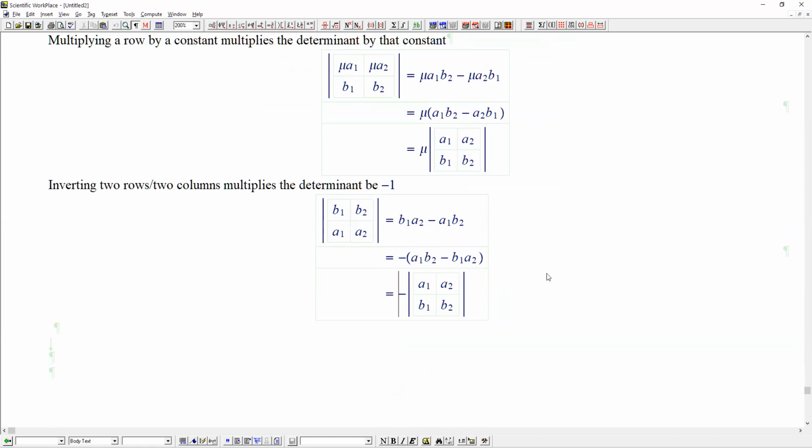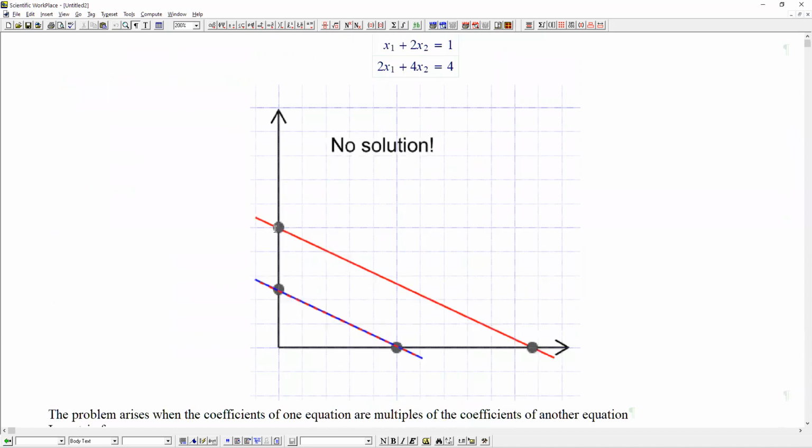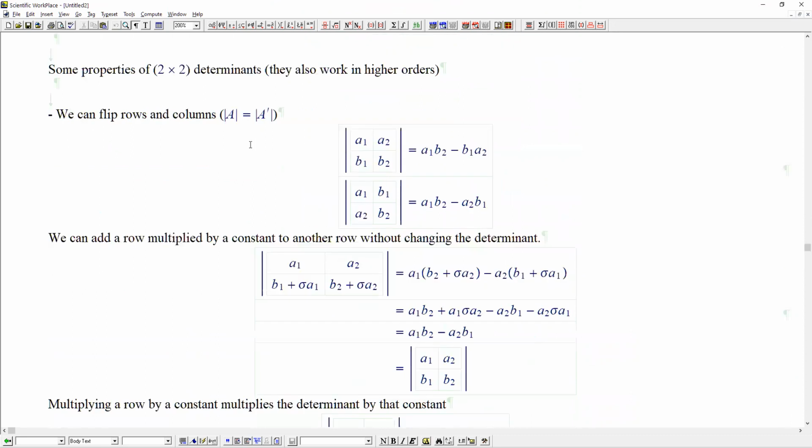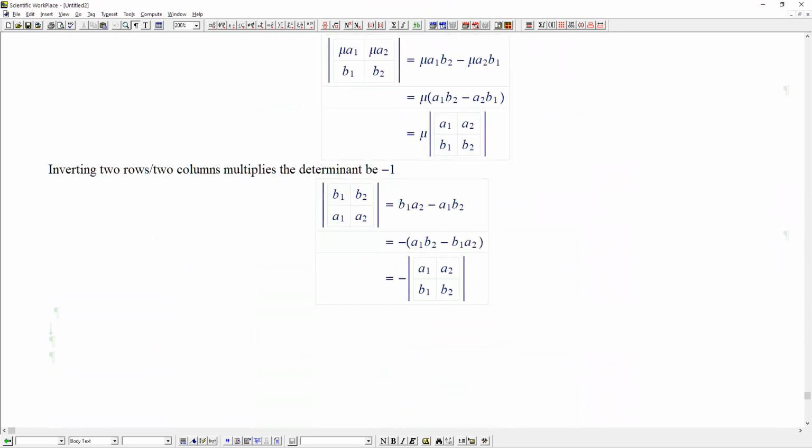That's a funny property too. And again, multiplying by -1 doesn't really matter. But that's funny. If I give you the equation in one order or the other order, it's the same system, but somehow it changes the determinant. All right.